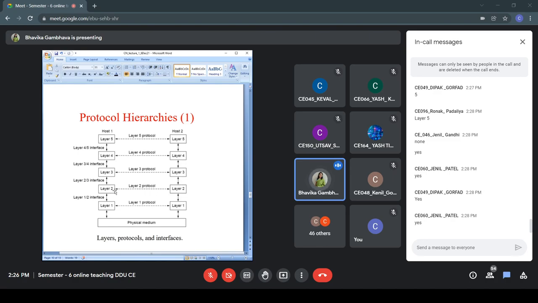Layers of the same level understand the same protocol; they are peers of each other. All the layer 4s in the world understand the same protocol. They are peers of each other. If I say transport layer, then all the transport layers will be doing the same job. If I say physical layer, then all the physical layers in the world will be doing the same job. There is an interface through which they provide services to each other, and they get and provide data.